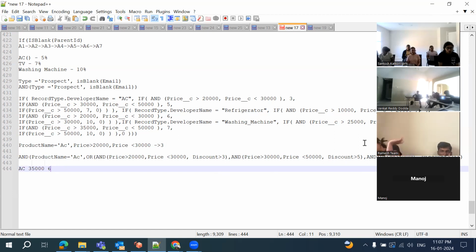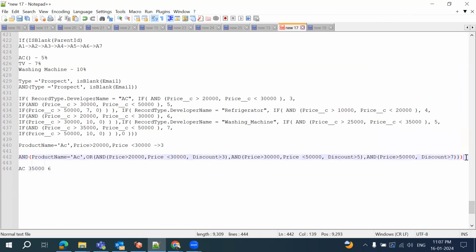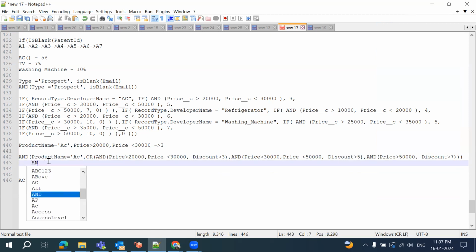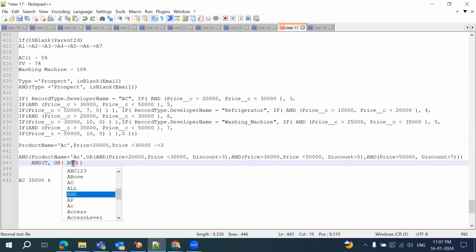So now I'm trying to verify the individual conditions. In the case of the first condition, it is giving the true value. So I'm going to implement the AND of. The first condition, air conditioner, is satisfied, so it will give the true value. That is fine. And then I'm going to use the OR operator. So here I'm using an OR operator. Within this OR, again I'm using AND of.